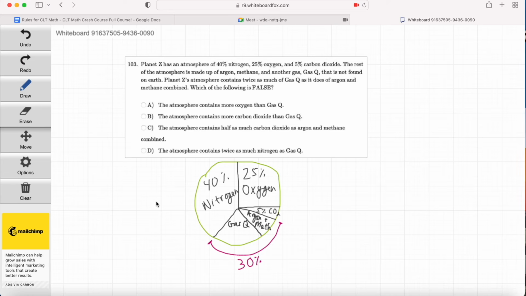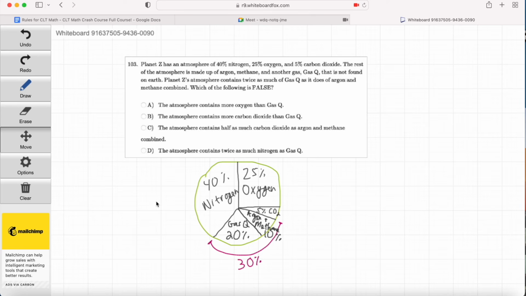Okay. I'm going to write methane, not leave it as meth. All right. Now you know the percent. Right? It would have to be 20%. 20% gas Q. Yeah. And what percent is argon and methane? 10%. 10%. Booyah. Does that make sense how we figured that out? Just logically. Yes.